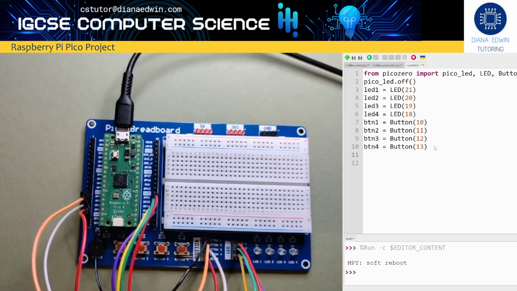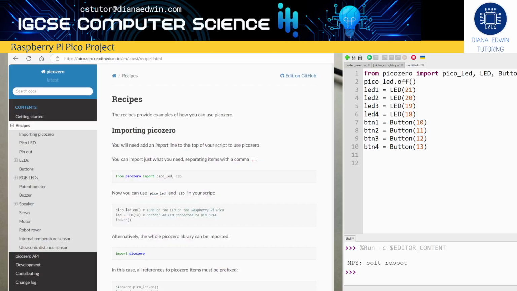Great. So now we'll be able to use the functionality built in to this library. I will show you the website where you can see all of this functionality. Okay, here it is. This is a great website for you to look up what to do.